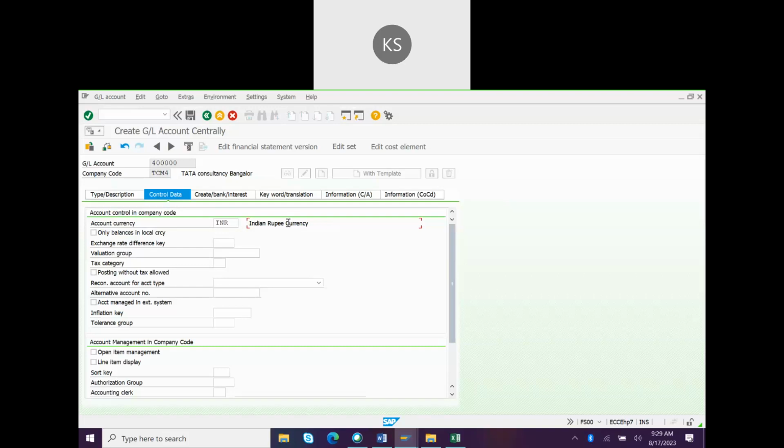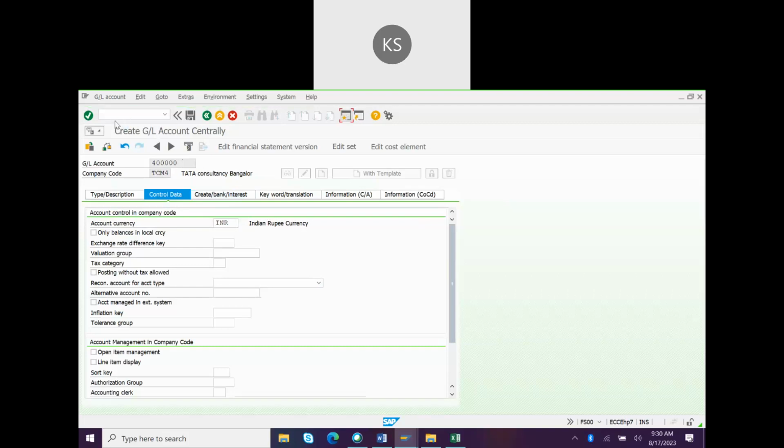I gave you one note while we were defining the company code. Company code currency is nothing but the local currency. Okay, so it's automatically picking up INR. Now, if you change to any other currency here, it may be now I'm creating rent, you may be creating any GL account. If you change to any other currency, I mean, if you are maintaining other than the company code currency, then that GL account will be allowed to post only in that currency. But if you are maintaining the default, if it is INR, that is the local currency, then this GL account will be allowed to post in any currency.